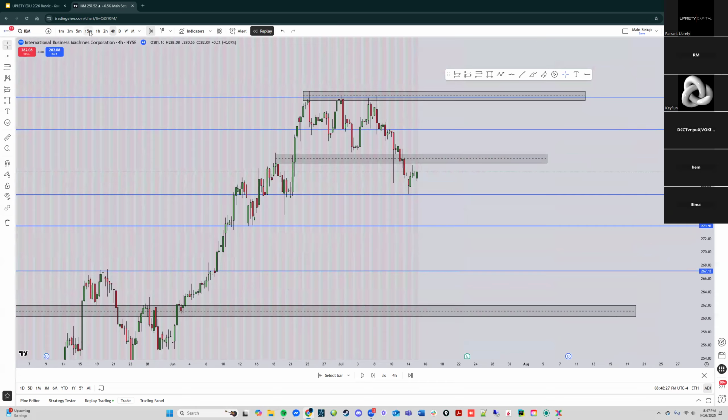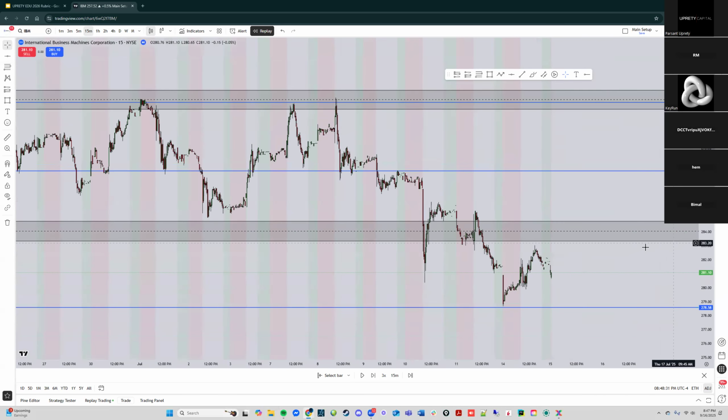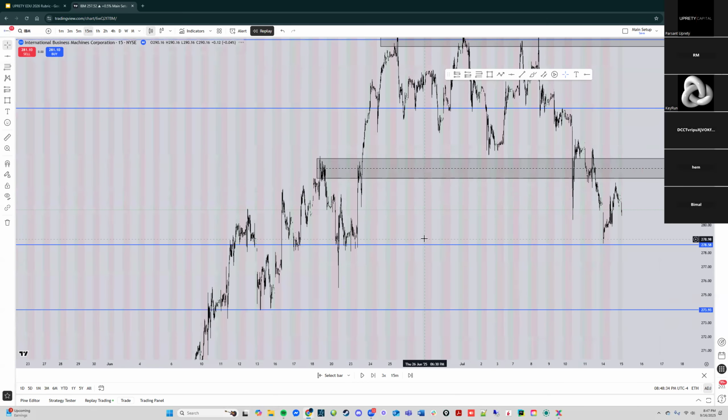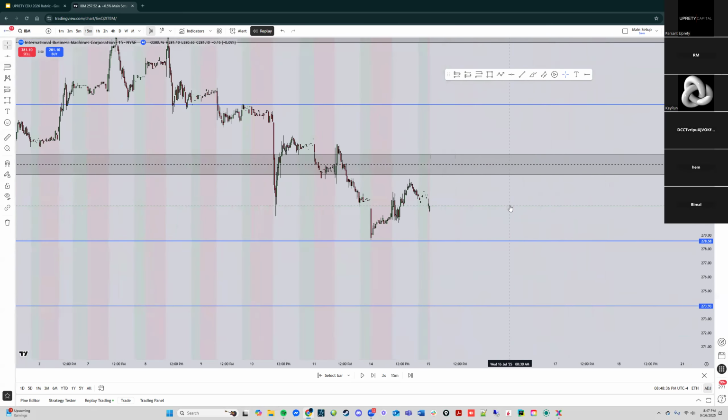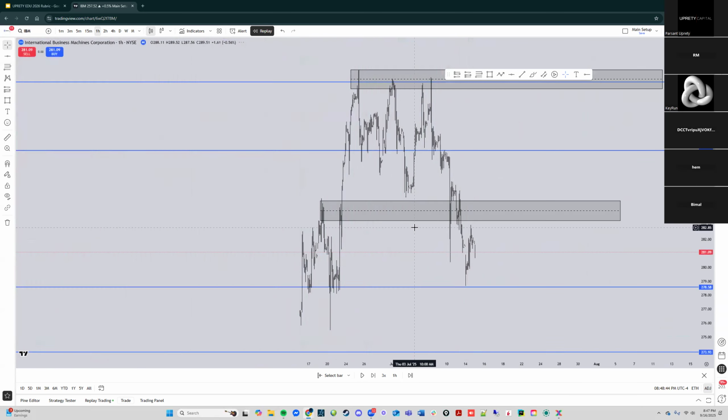Now let's go to a smaller time frame. Let's go to the 15-minute, because this is mostly where you guys are going to be trading, the 5 and the 15. Now we have all of this data, but you can see that both of these become supply zones and we don't have a demand zone. Whenever that happens, I will go to the 1 hour.